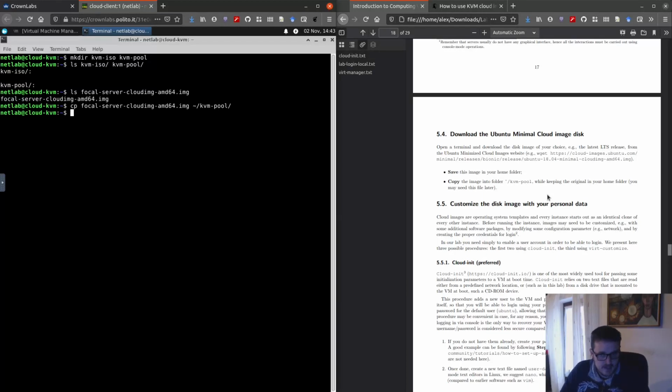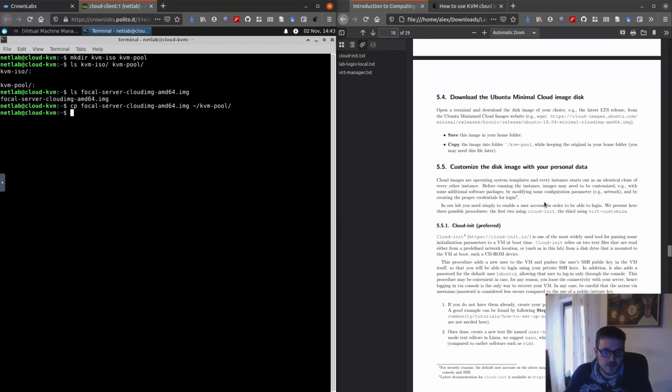Nice. Then we have to create the cloud-init configuration to customize the behavior of our VM. Cloud-init is a tool that is executed at the start of the VM as a service, and this service will set up the basic configuration of your VM. It can install packages, change the default user, change the password, install keys, and so on. Here you can find the documentation of cloud-init, with plenty of different configuration examples. It's a really powerful tool.